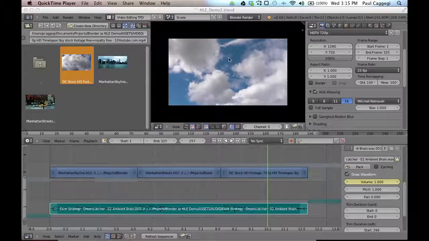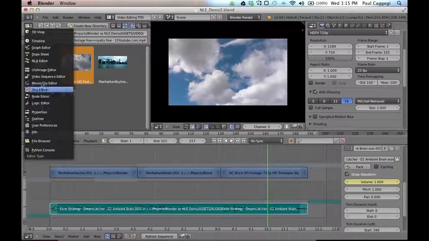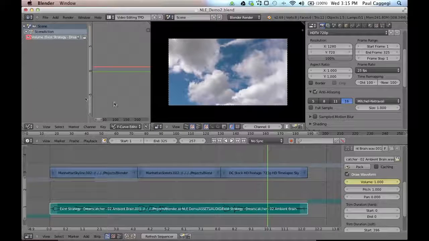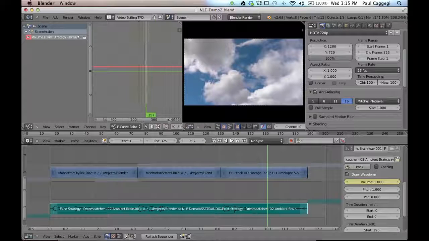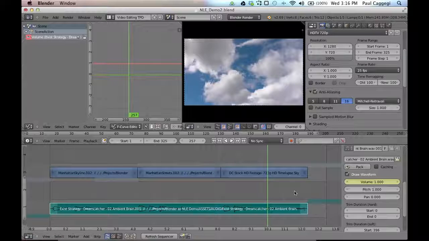I'm going to replace my file browser momentarily with the graph editor window, the one that we saw when it was originally set up for video editing. I do this so you can see what's going on. Now I'll zoom in to where the keyframe has been made on this little pink line here. You'll see a small dot there, and you'll notice that there's a green scrubber along here as well.